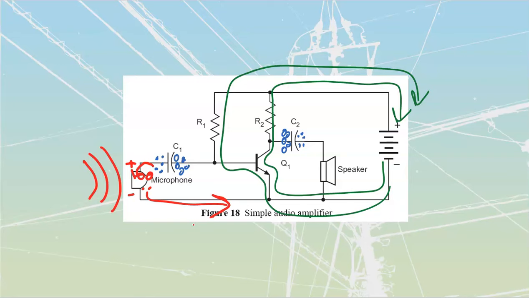The direction does not matter so much right now. What we are seeing is that there's current being pulled back off of that microphone. It could have been in the opposite direction, which would have just added electrons onto it. But what we're seeing over here is that there's going to be a change. And as a result of that change, there's going to be a change in the amount of current that is going to go through here, because this voltage across here is going to change. It's going to become 0.7 plus whatever my microphone has over here. It's in parallel with it. So we're going to have more than 0.7 that's going to get impressed across here.